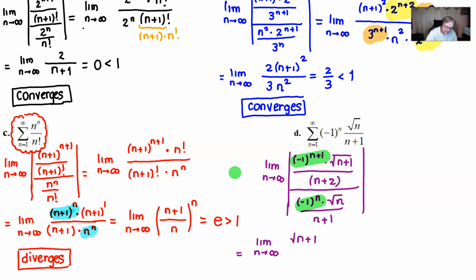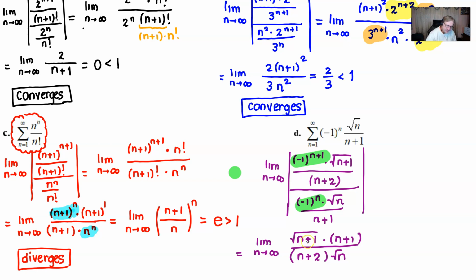So I have n plus 1 on top. That's going to be joined by n plus 1. So I have the square root of n plus 1 on top joined by n plus 1. And then for the denominator, n plus 2 joined by the square root of n. So it's going to look a little something like that. Now, oh goodness, I don't think we can do much more simplifying. And really we can't. This is a tough thing to simplify.